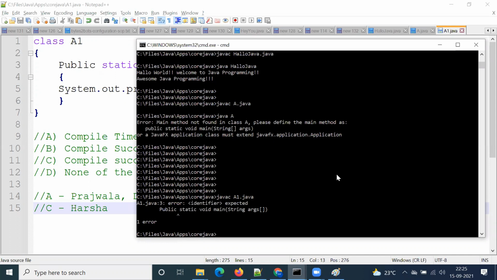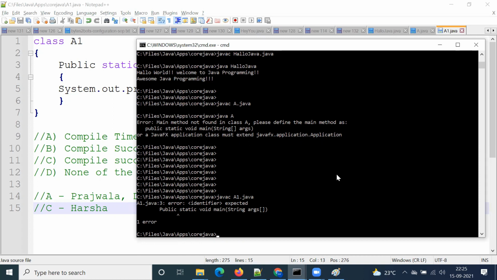In the error, first it displays a1.java. What is a1.java? It is the file name. So while compiling a1.java, it has got one error.